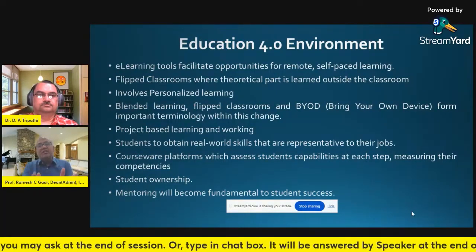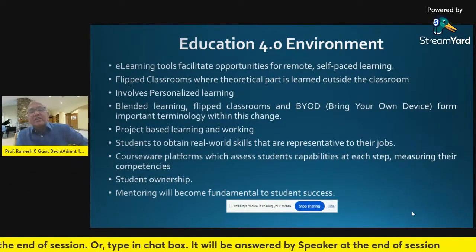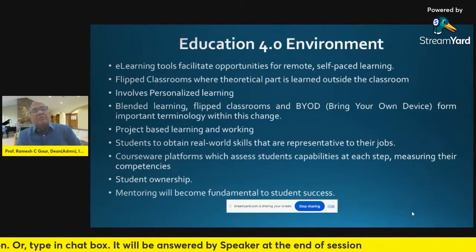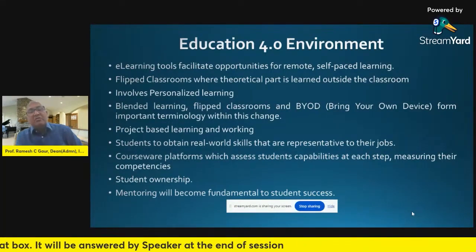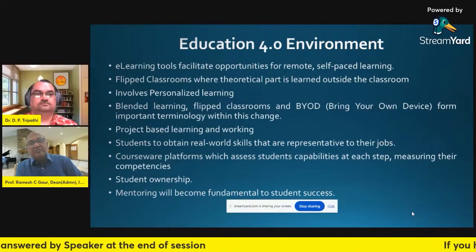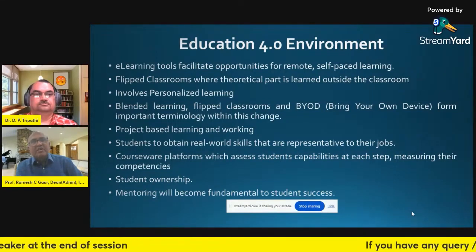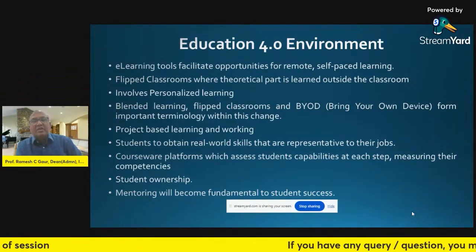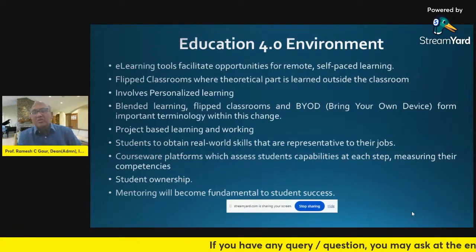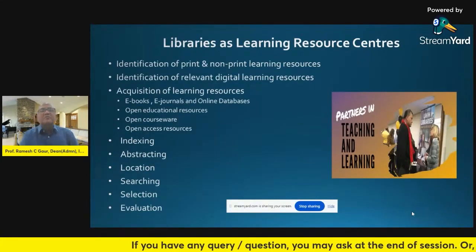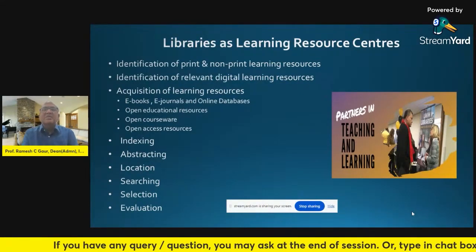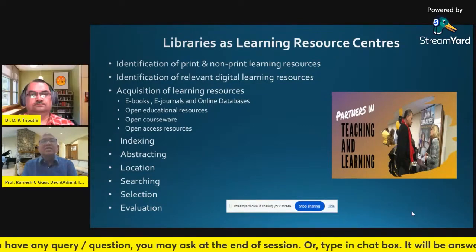See, many of the things being talked about here are being fulfilled through the library, by visiting or accessing the library. So the library has become a central focus of Education 4.0, and libraries are emerging as learning resource centers.